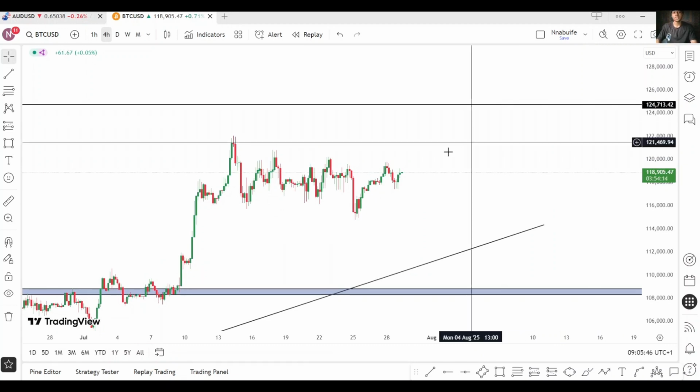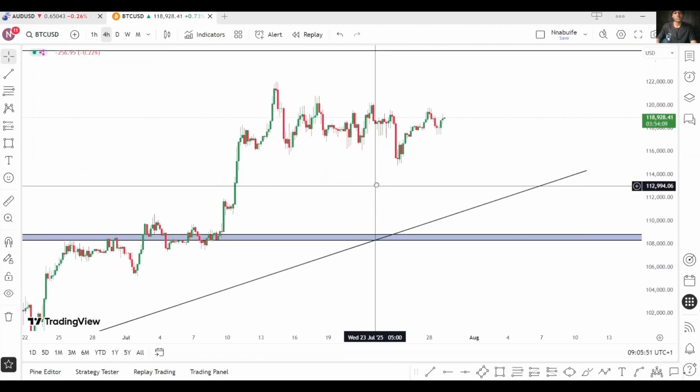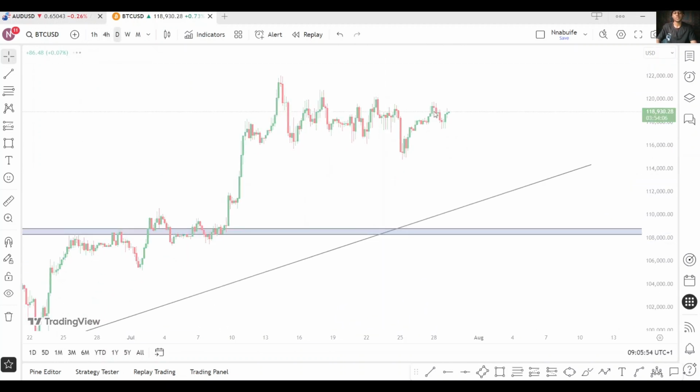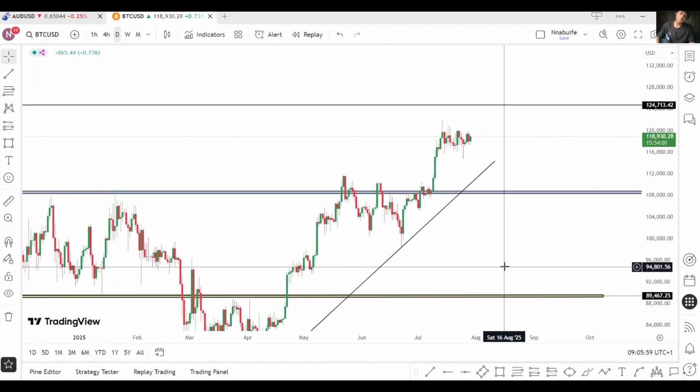So two things can either happen. We either break to the upside or we bounce off of here, and then our plan comes into place. But at this moment, I don't know what happened to BTCUSD. I've done my best, I've done my analysis, I've done my projection. I'm waiting for my plan to play out, and if it doesn't play out, I do not do anything. BTCUSD ranging for now.